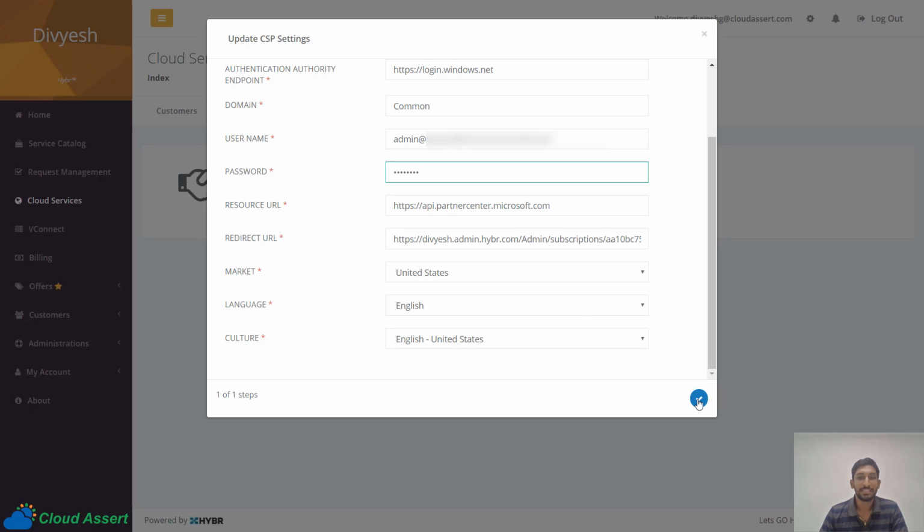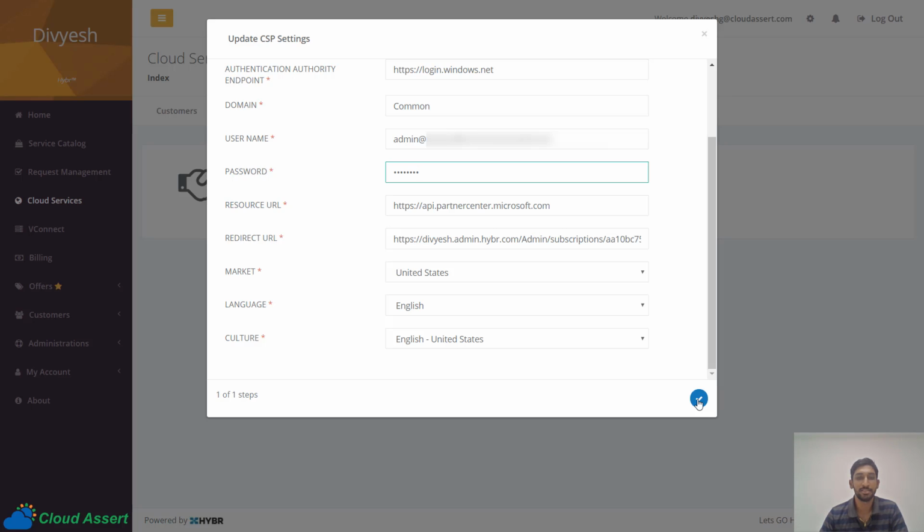Once we save this wizard, we will be taken to a Microsoft landing page where we need to provide the multi-factor authentication, which may be a code sent over SMS or email, or an application where we need to verify our identity.